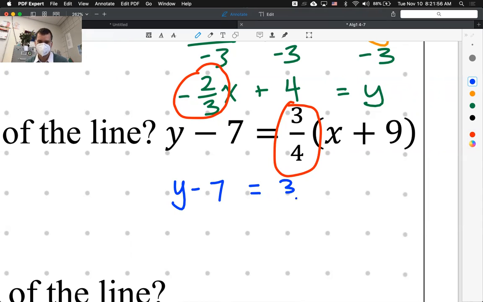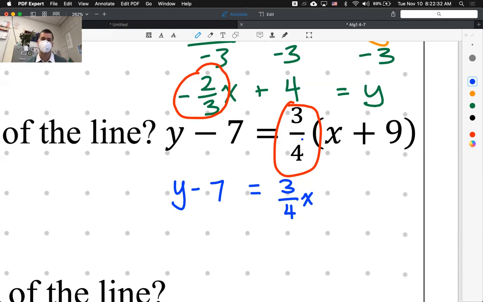Three-fourths x, perfect. But can we multiply that number by 4 so it can be a whole number? Which number? The 9? No, the 3/4. So 3/4 is being multiplied by x, and you just squish them together. You say it's 3/4 x, and then you also do 3/4 times 9. I guess I'm not understanding your question. Okay, so we multiply 3/4 by 4, and then multiply negative 7 times 4, and then y times 4. Okay, you're trying to get rid of the fraction by multiplying everything by 4.